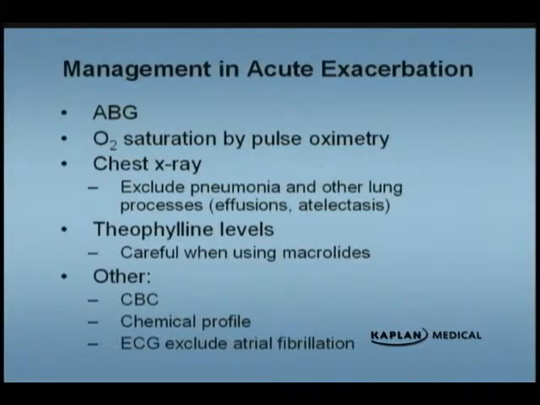Now, in a lot of patients with severe lung disease, with severe COPD, they come in 2, 3, 4 times a year into the hospital with a COPD exacerbation. Very common, especially in the winter, the fall months, with the viral syndromes in the lung, lurching around. So very common scenario. So what do we do? Well, the first thing is assess the severity of the hypoxemia. We always do an ABG.